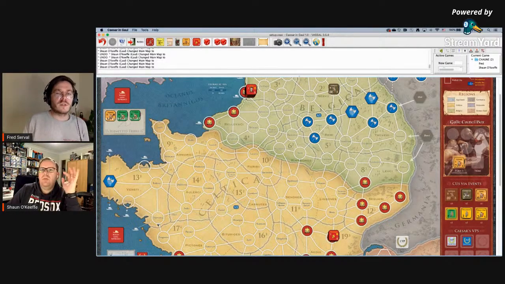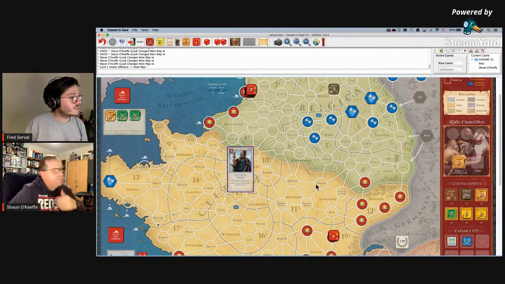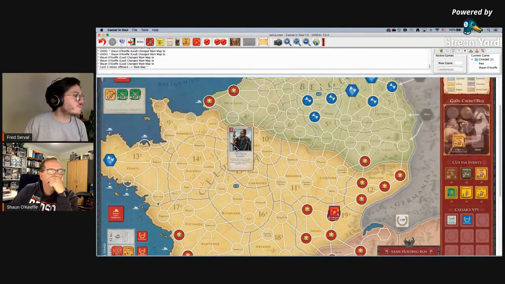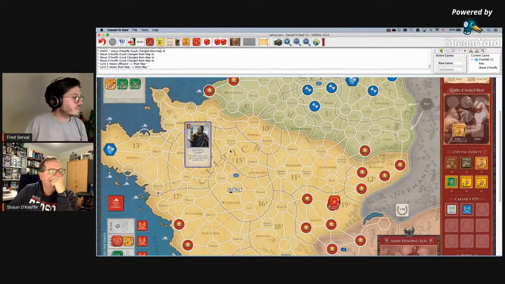And final card of the game, and I'm going to use 8 from Pompeii. So if I played the event, I could have 2 steps added. But the thing is that I know that I'm going to have them in reinforcement. So I'm going to use the 3 of them for ops.